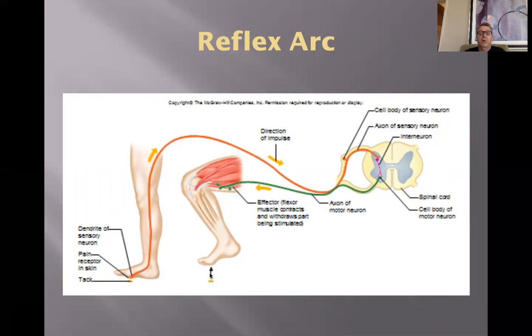So that's pretty much it. Here's the picture of the reflex arc when you're stepping on a tack, and you can see what happens. It just goes to the spinal cord, and then you lift your foot off if you're able to. If you have your weight on it, it might take a little bit longer, but for the most part, I think you know what I'm talking about. So that's nice, easy EQ1 notes.